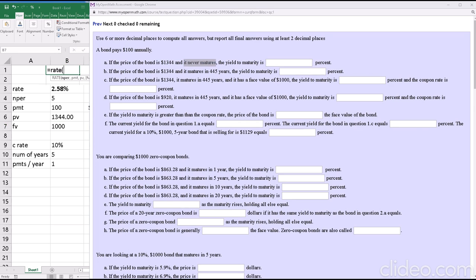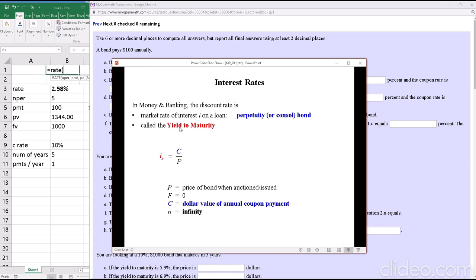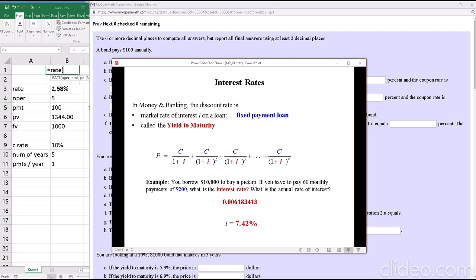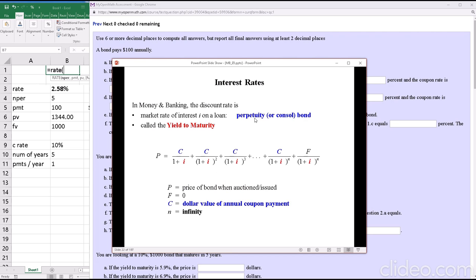Well, remember from the notes that the yield to maturity for what we call a perpetuity is the current yield, the coupon payment over the price. And if you remember, where this came from is we have this perpetuity where n is never ending. So if n is never ending, this number is bigger than 1. In mathematics, when you're raising the denominator, which is greater than 1, to higher and higher power, this number gets extremely large. We're holding that constant. So when the denominator gets really, really big, these two things go to 0.